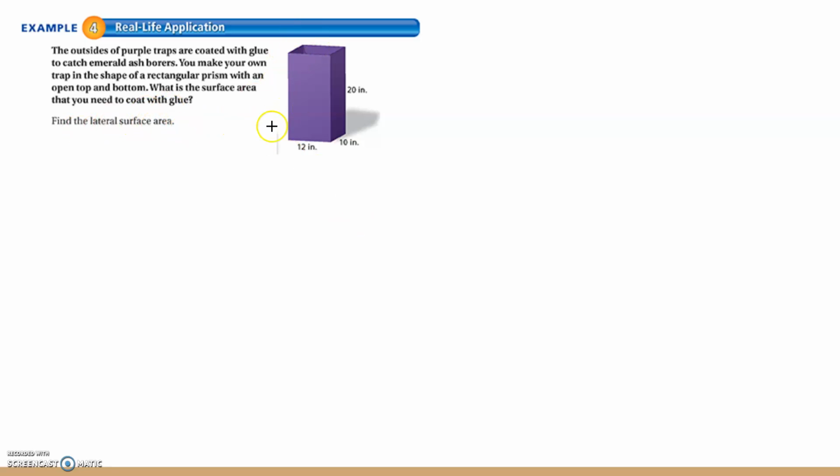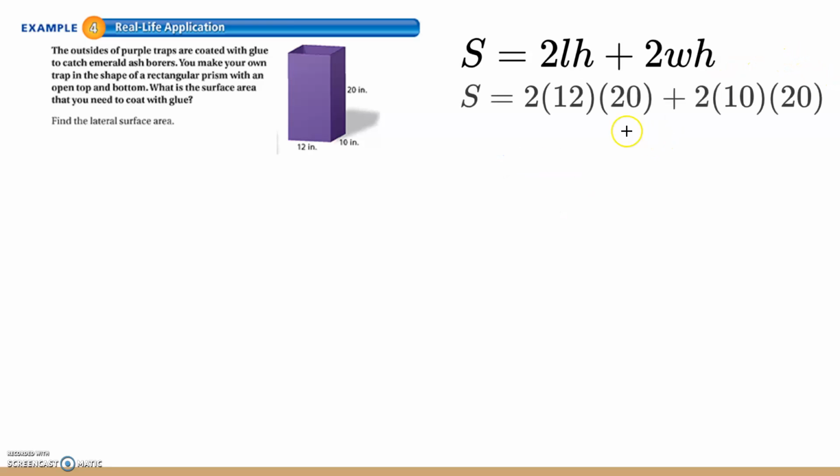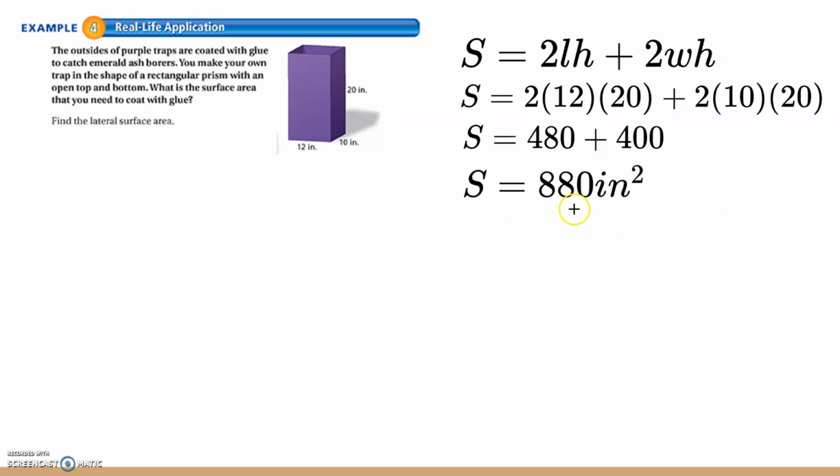So, as we talked about earlier, the lateral surface area is the area of all the lateral faces without the bases. So our given values here are 20 inches as the height, 10 inches as the width, and 12 inches as the length. So the formula is going to be the same as a rectangular prism without the area of the bases. The area of the bases would have been 2 times length times width, but as you can see, we're missing that here since we do not need to calculate it. So we can plug in our values that are given right here, multiply them, and then sum them up to get a final value of 880 inches squared as the lateral surface area.